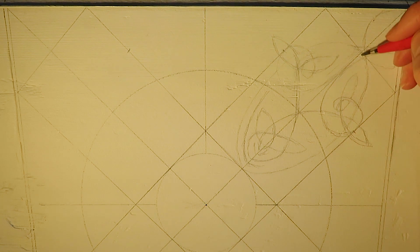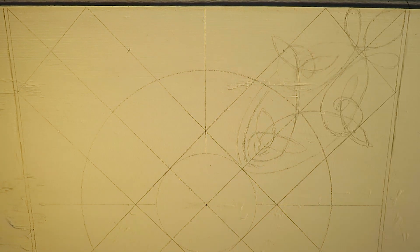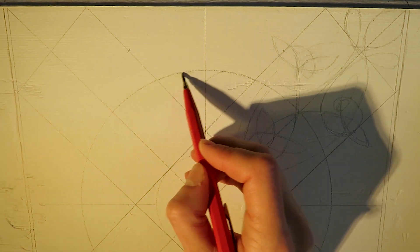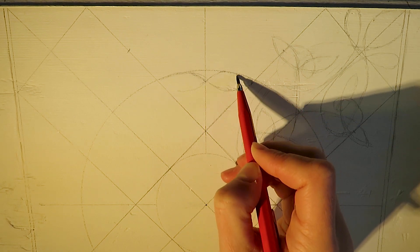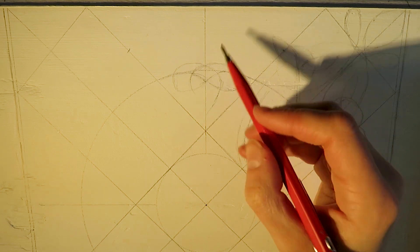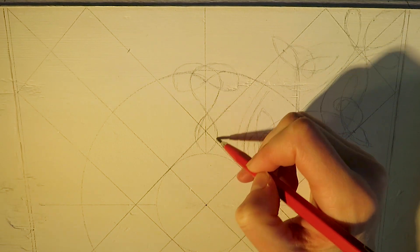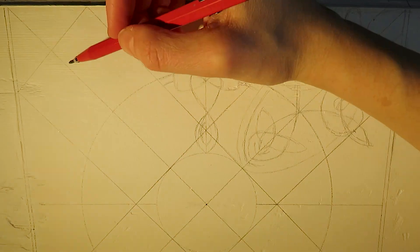Then we draw this simple ornament at the very top in the corner. Now we come to the second knot — this is a simpler one. We start in the upper middle, the point where the circle intersects the diagonal. Draw a curved line and do the same at the left side in a way that they meet exactly on the line. Then we create a curve upwards from the lower point on both sides, go all the way down so that they cross on the line again and meet at the lowest point right on the smaller circle.